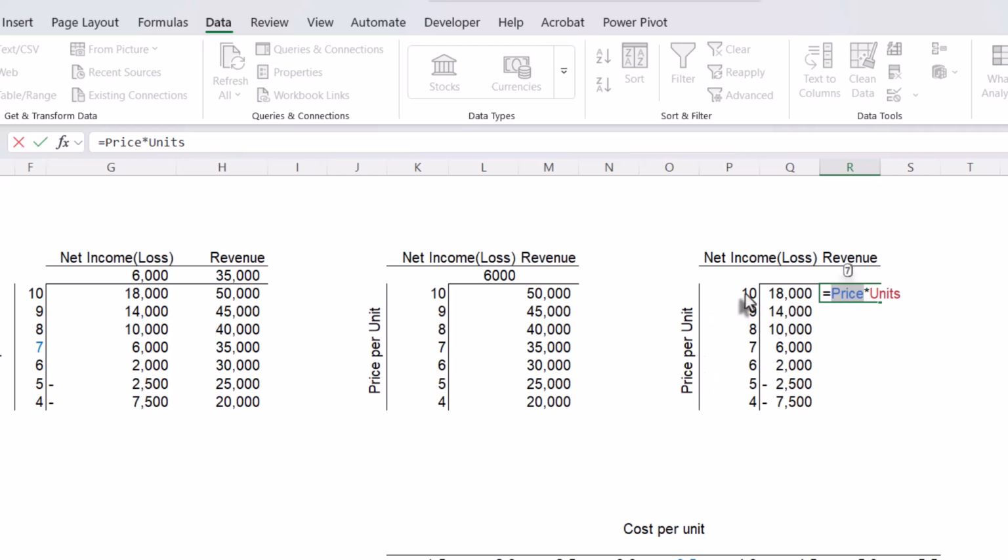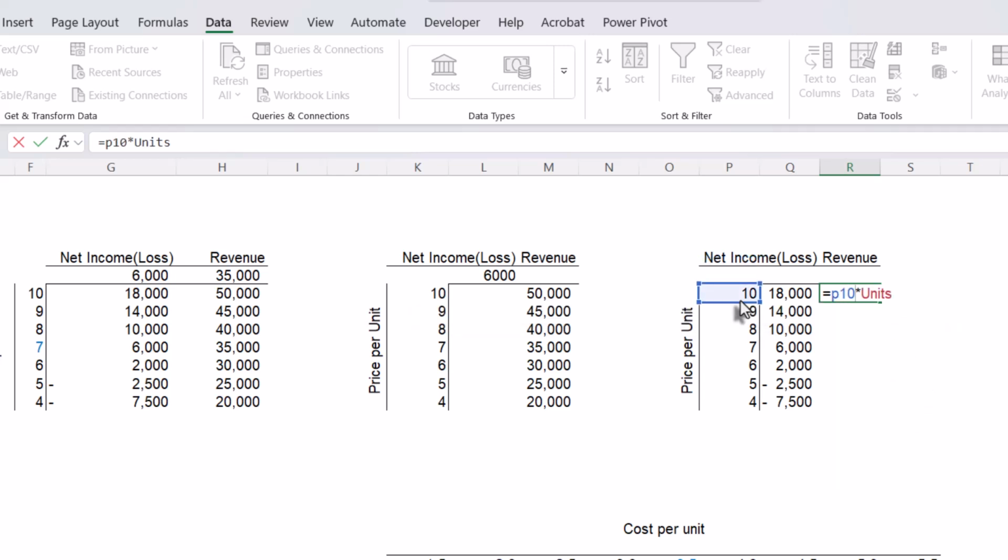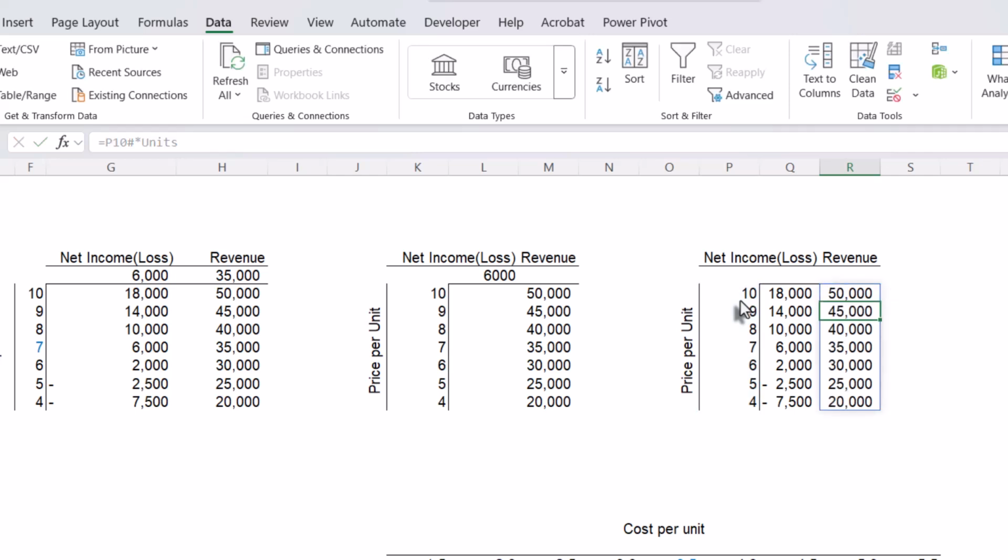So it's P10 and then hash. So P10, and I will use the hash operator to give the spilled area and press enter. And I got the same sensitivity table values generated over here.